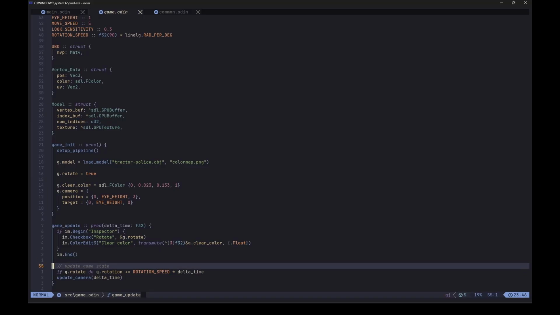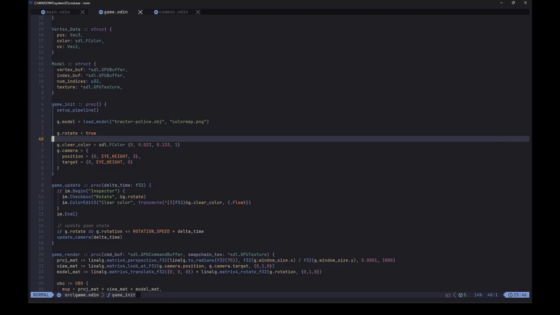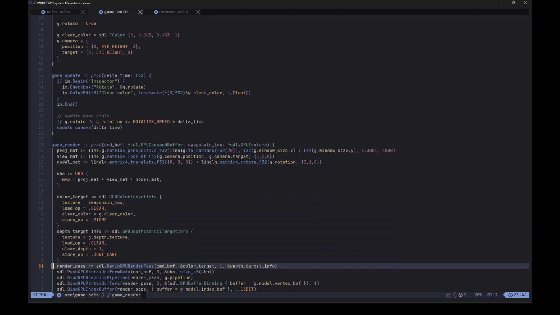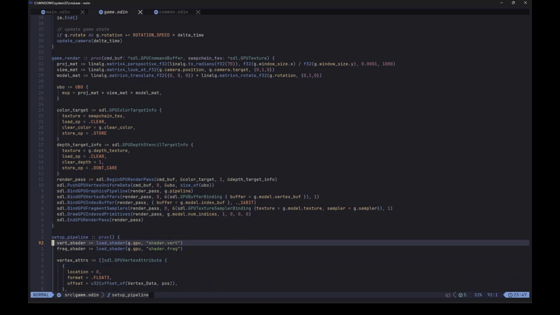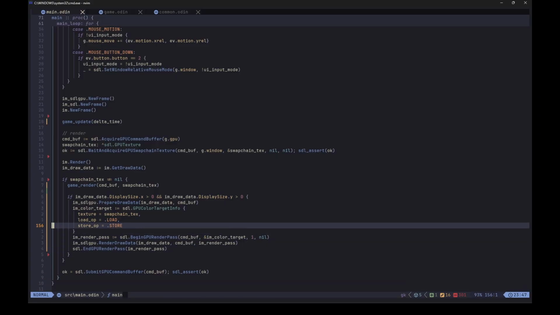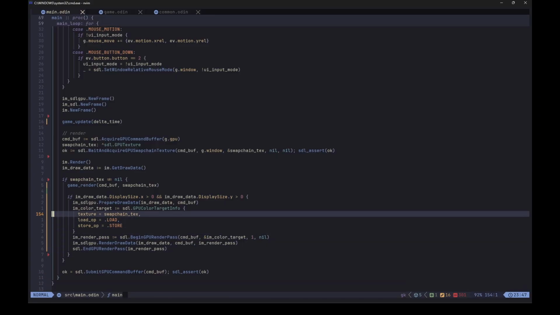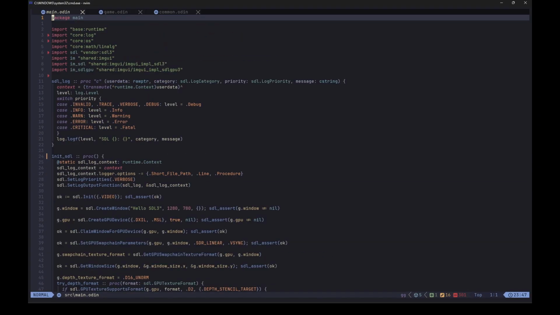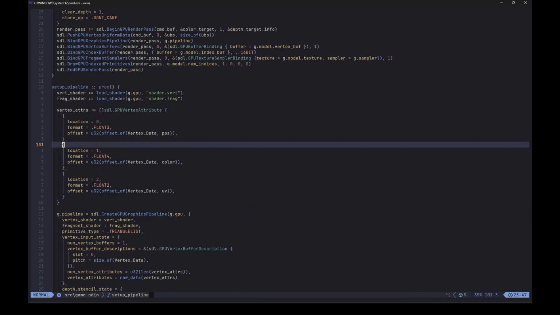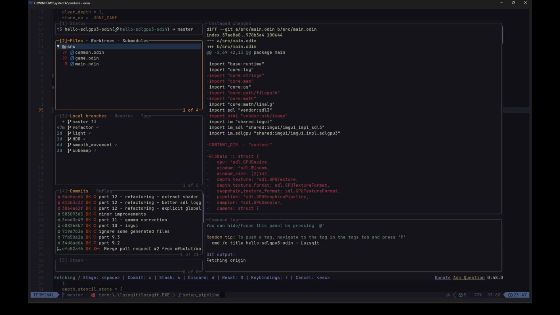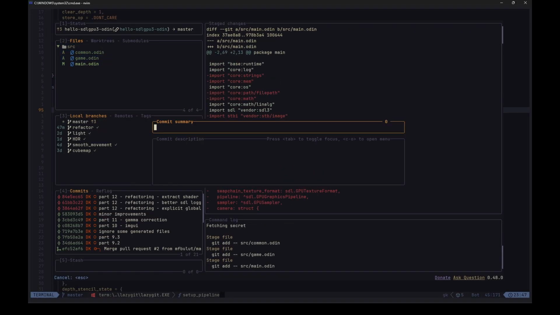That makes a little bit more sense. So in the game file we can only care about the actual game specific rendering and updating, and stuff in the main file maybe we will not touch that often, so that is also good. Hopefully it will be just easier to keep in your brain. So that is another step. Let's commit it. I guess that would be extract game and common stuff into separate files.